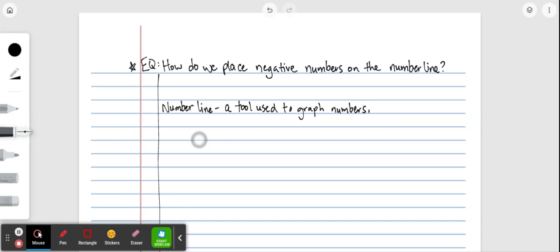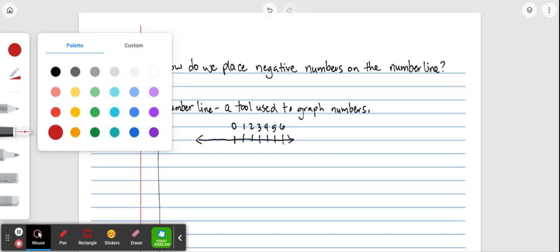So number lines can be horizontal or vertical, so I'm going to start with a horizontal number line. Okay, on a number line you have any number of numbers, so we're going to start with 0, and in fact I'm going to put 0 kind of a little more in the center. I'm not going to put it all the way to the left because we're going to talk about negatives. Okay, and when you have 0 on the number line, you can start counting up to the right. So that's 1, 2, 3, 4, 5, 6. And then you label it 1, 2, 3, 4, 5, and 6. Okay, that's part of the number line.